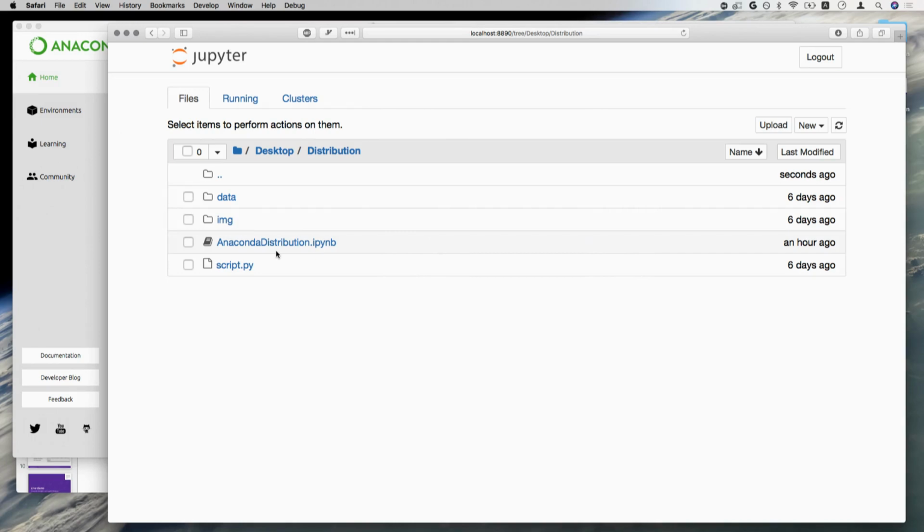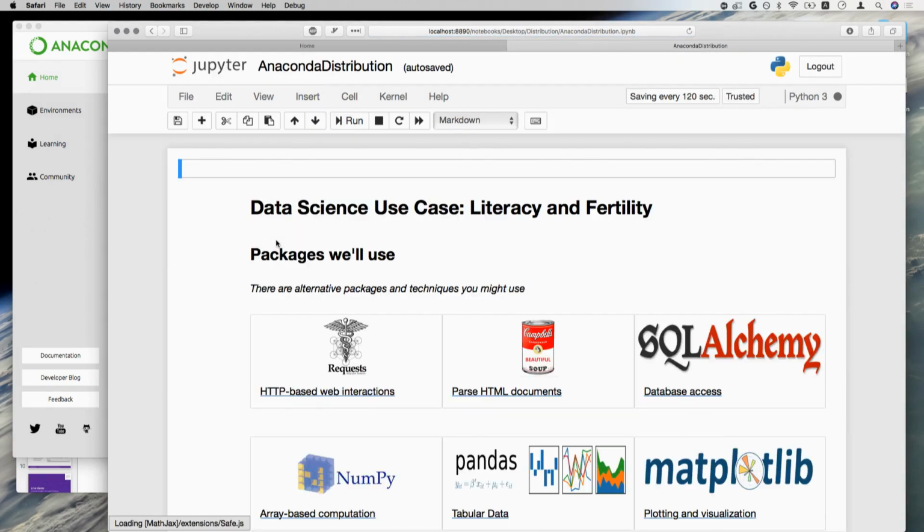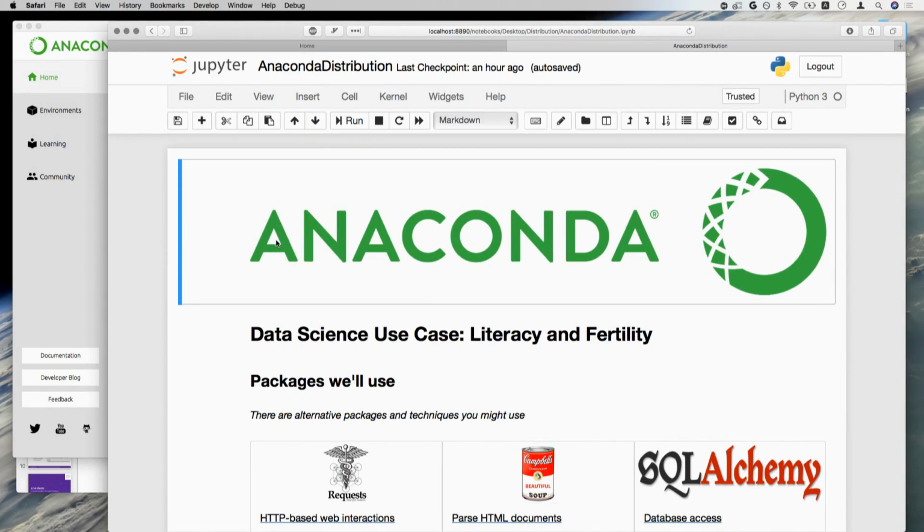It's a rich document where I will have code, some text descriptions, output, plots, interactive plots, all sorts of interesting web-based things. So if I launch my Anaconda distribution, let's take a little tour of some packages we might use to get to our data.